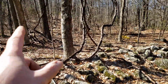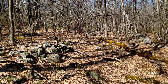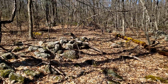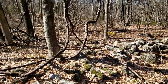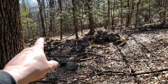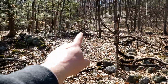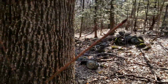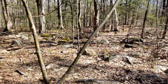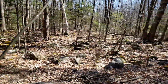There's the cellar hole, and this site was pretty interesting. It's got a wall there, and it's got a wall there, and they had worked out this rectangular section back maybe 150 feet or so. It's kind of quiet back there since I moved away from the cellar hole. And then you can see this curve of the wall, and there it comes back up to about that point there that they had worked this area as well. And then once you get beyond that, you know, this is what you're looking at on the property. It's pretty much surrounds them. That's the original road out towards the main road.